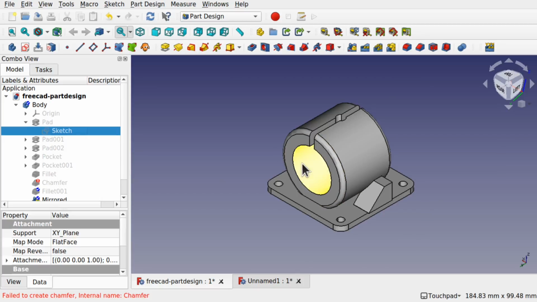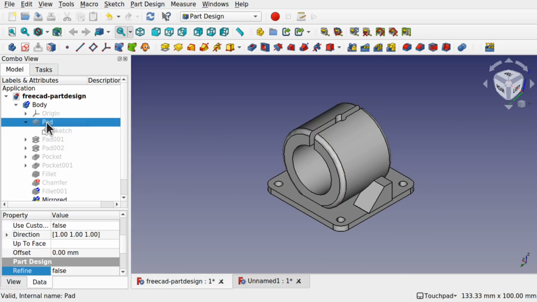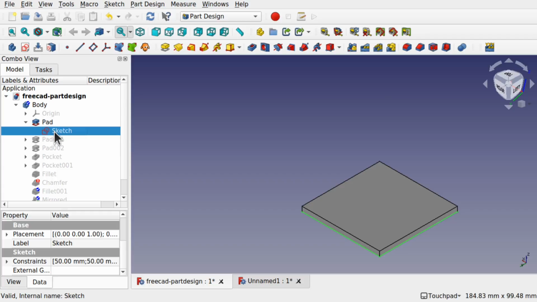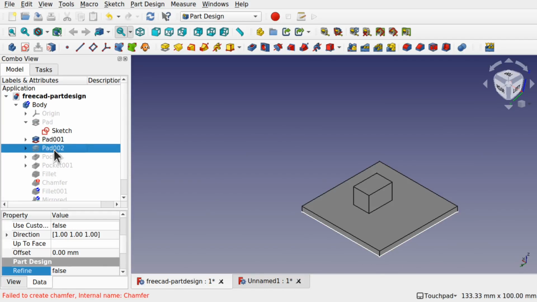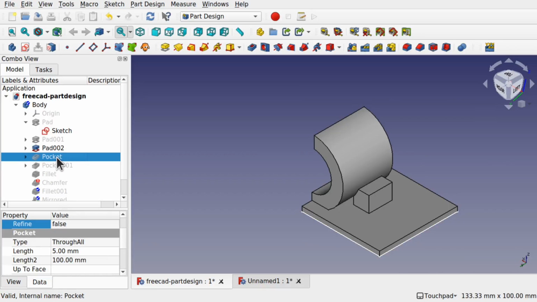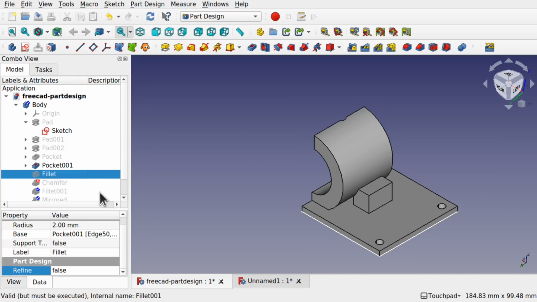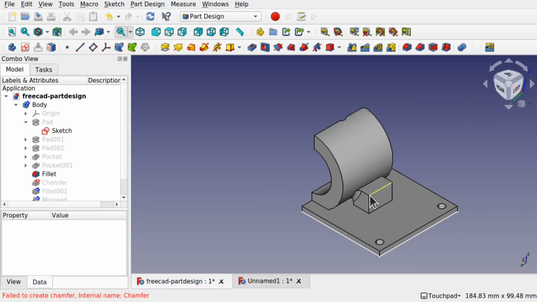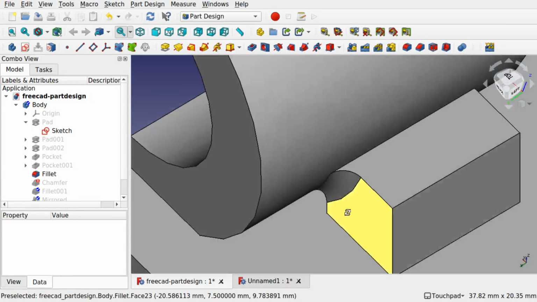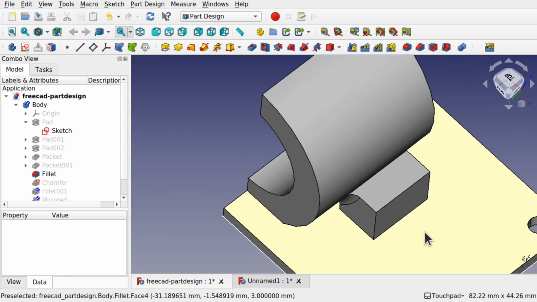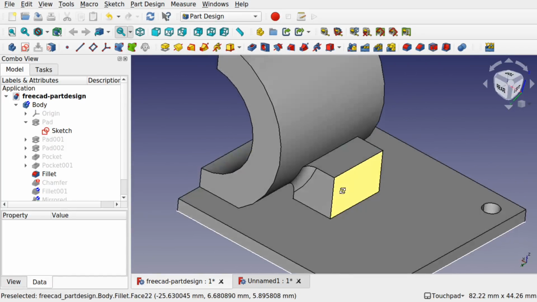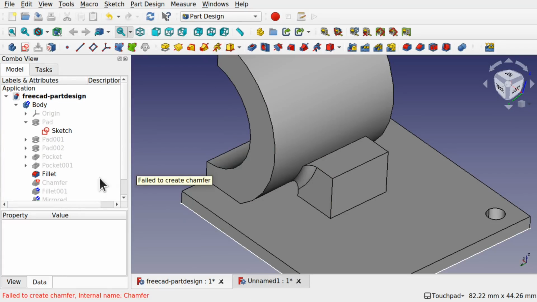This hasn't actually taken effect, but if we move back to the pad and bring back the sketch, you can see it has actually taken effect on there, and we can move through the model and see where it starts to break. So that pocket there, this pocket, you can see the pocket has appeared at the top here. The fillet, now look at where the fillet is. Because we moved the underlying geometry and made it wider, we've got this feature here. Now this chamfer cannot be applied to this because we've now got two edges when before we had one.